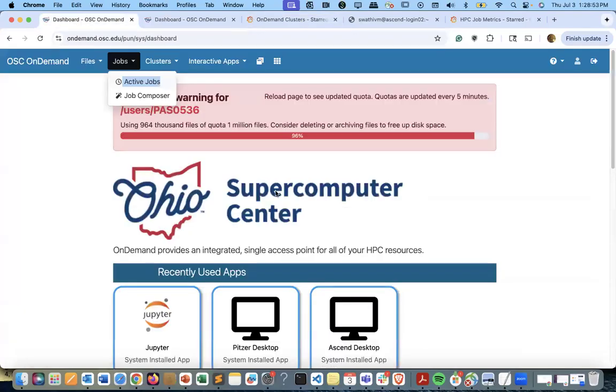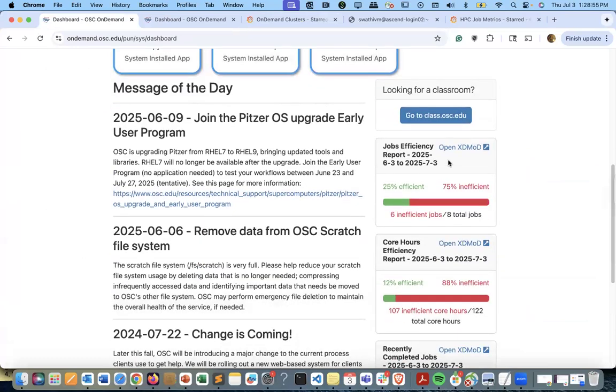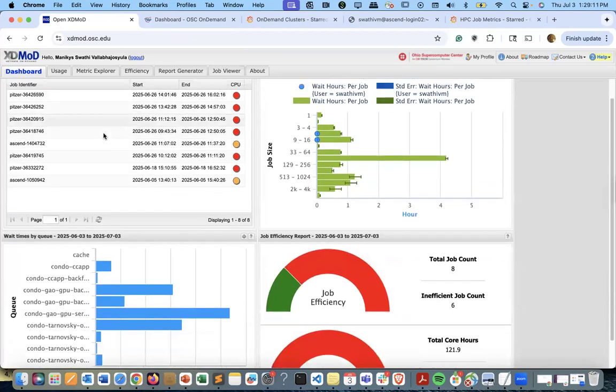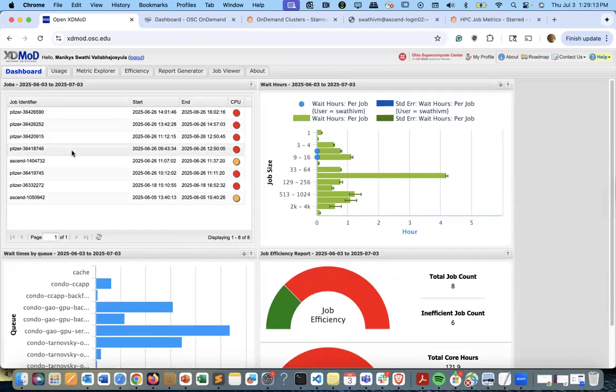There are also other ways of looking at it called XDMoD. So this XDMoD will have more micro information about your job, how efficient your job is. For instance, let's look at the job that I ran today, which is July 7th. One issue with XDMoD is it has stale information; sometimes you have to wait a day for your job to show up here. So today I'll not see any of the jobs that ran today, but I can see the jobs that I ran in my previous session.